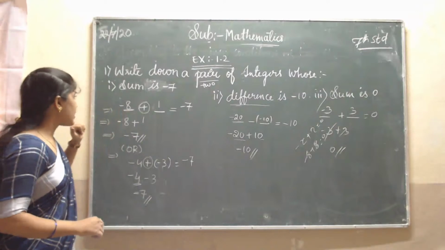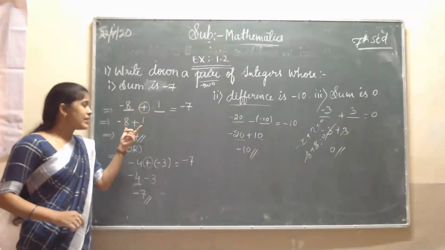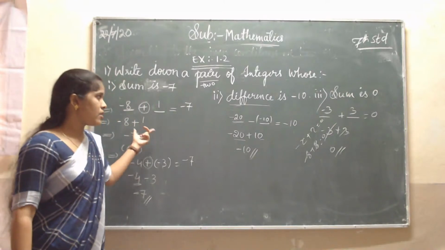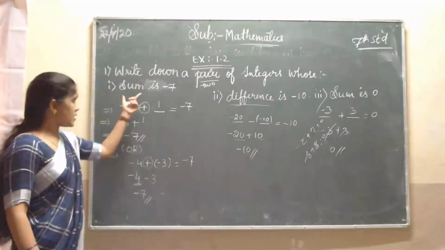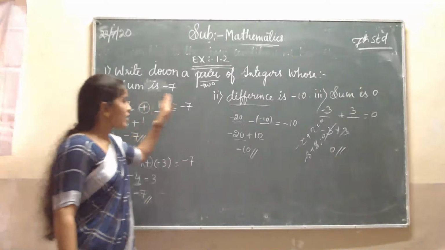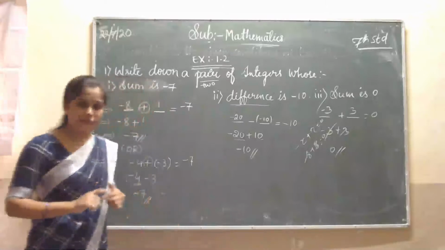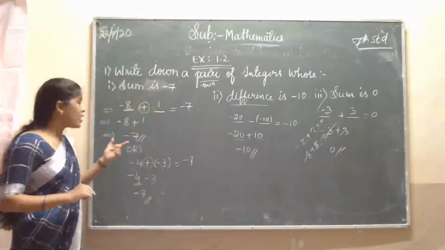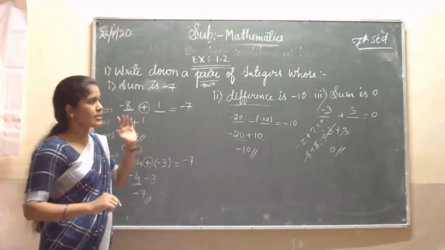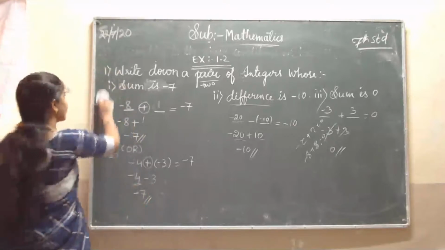See here, in this take-home question, the sum is minus 7, but don't write these numbers because I have already solved this. Take other examples of this. Sum is minus 7: solve 5 problems. In this 5 and that also 5, 5, 5, total 15 as homework. Write down other examples of these three questions. Okay. Now let's come to our second part.